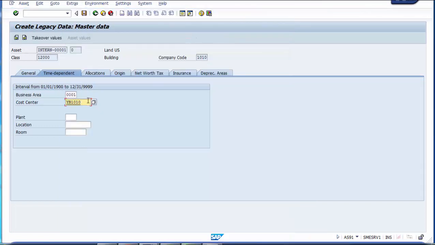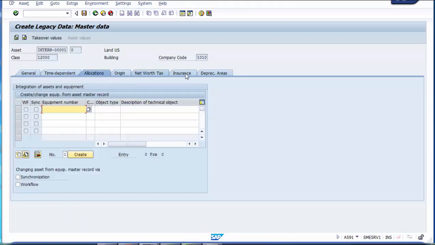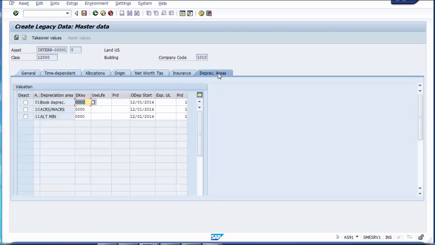Now we can move directly to the depreciation area. So in the depreciation area, you need to select the depreciation key. So let's take the depreciation key as PM10, and you can take the life of the asset over here as well. So now all these things have been taken up, and the depreciation start date has also been assigned over here. So once these all things have been taken and we have also filled the depreciation area over here, the master data has been filled, the first few, all the tabs, then the depreciation area has been filled.